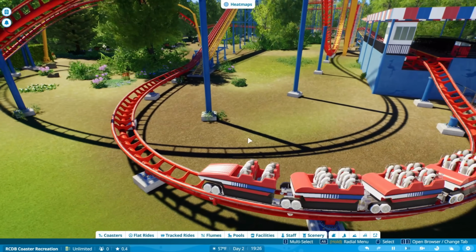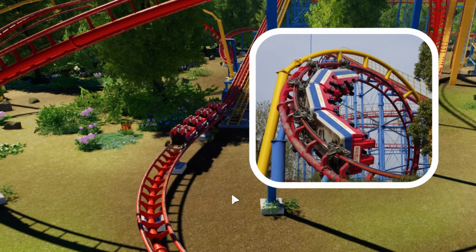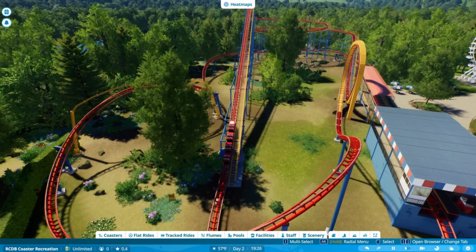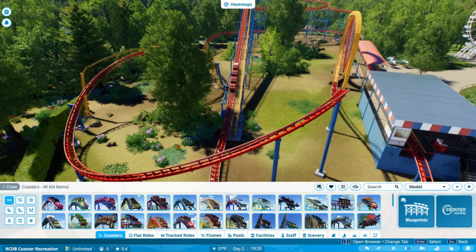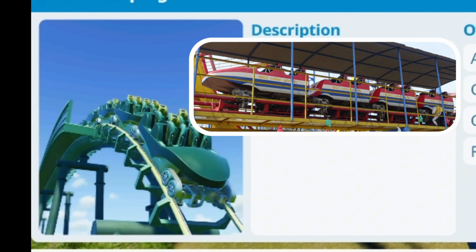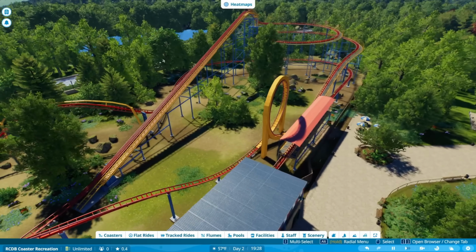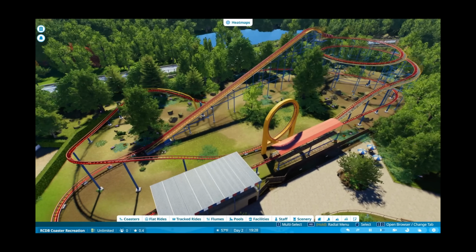The aero trains that we did end up using are pretty similar to what you see in the images from RCDB. Probably as close as we're going to get. I was thinking about using the Vekoma trains, these ones right here. They kind of have a little bit more of that curved shape that you see in the images, but all in all, it's a pretty basic coaster layout. We already knew that going into this.